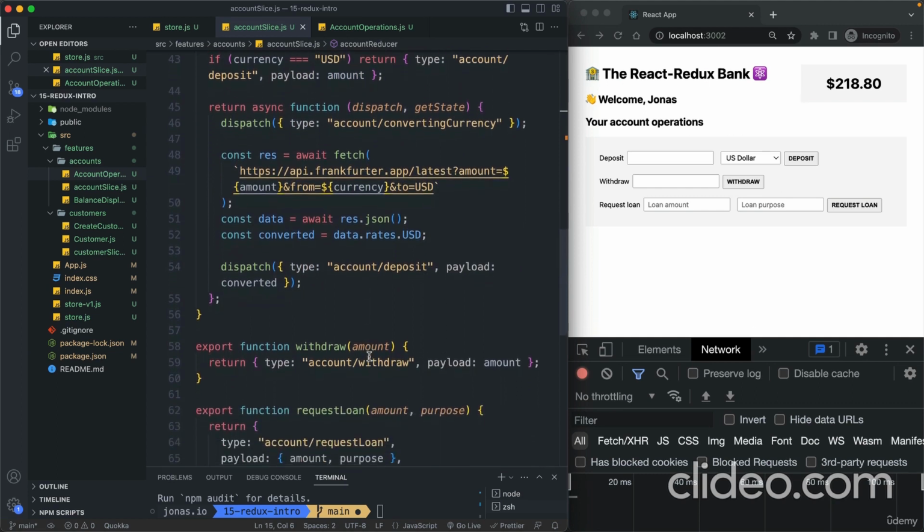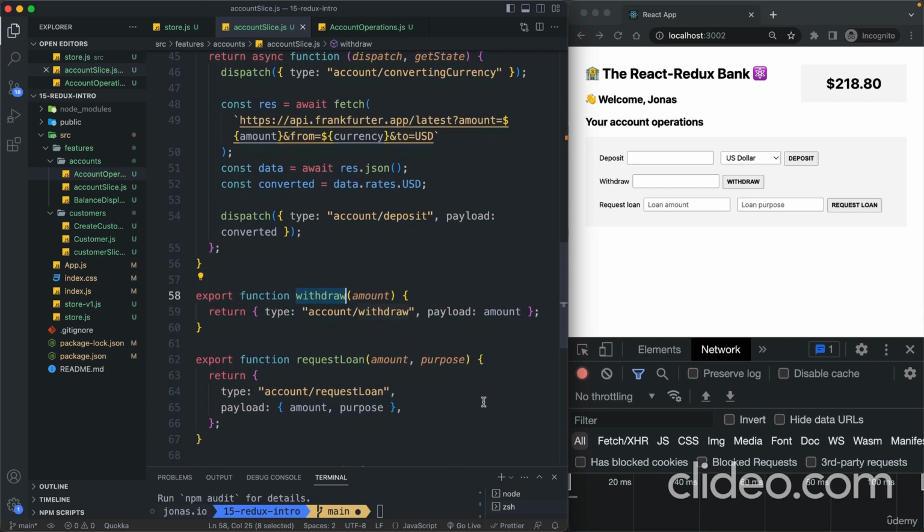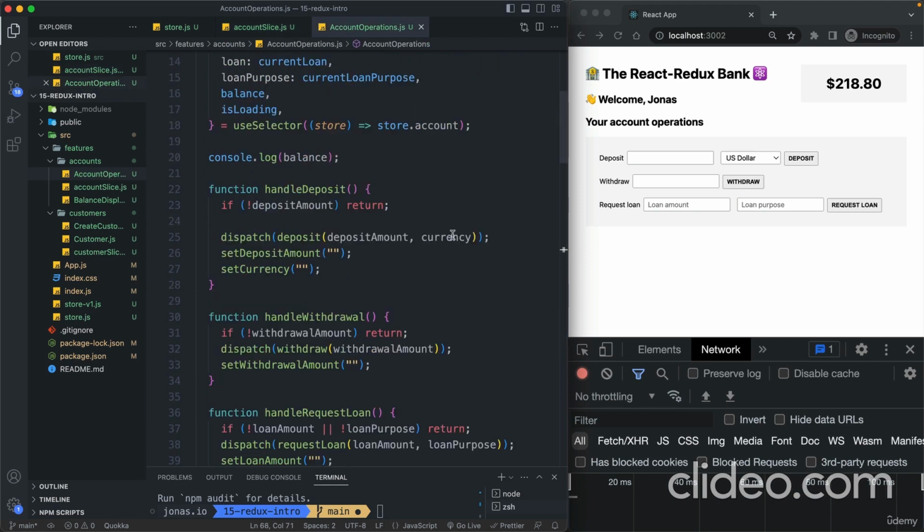And if we had other API calls or other asynchronous operations in these other action creators, then of course they would also be in this file. So again, they would then all be in this one centralized place, not spread all over the application. And so with this, we can keep this component here really tidy and clean.